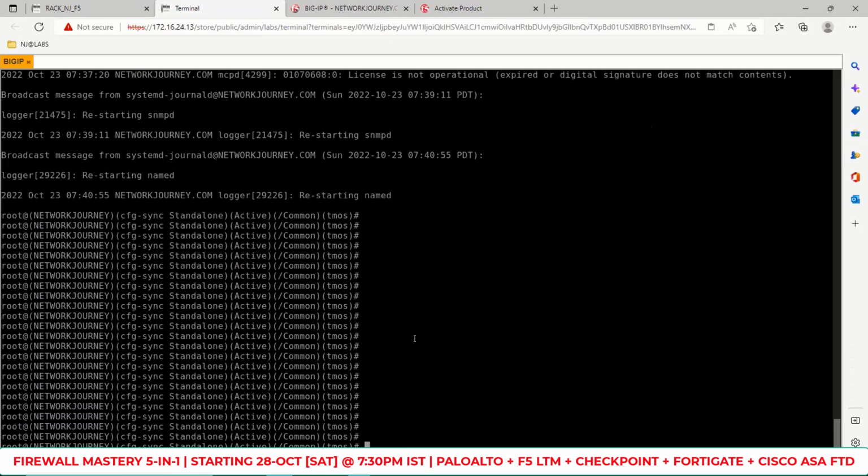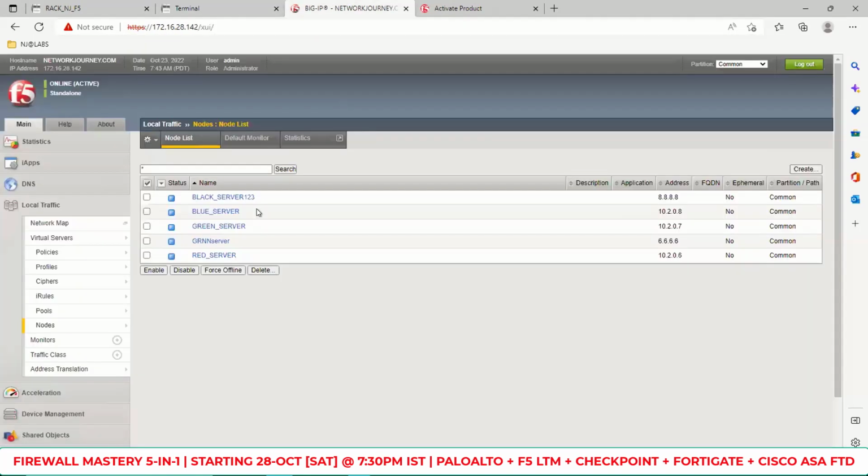Once after 30 days, if you had cloned it, if you had committed the node, all the config will remain, but the data processing will stop because the license would have expired. So once you activate it, all your configuration will be restored. So that is why I committed the node.